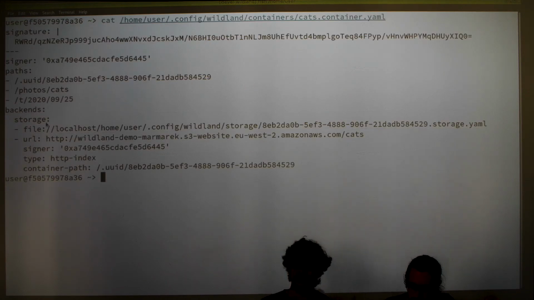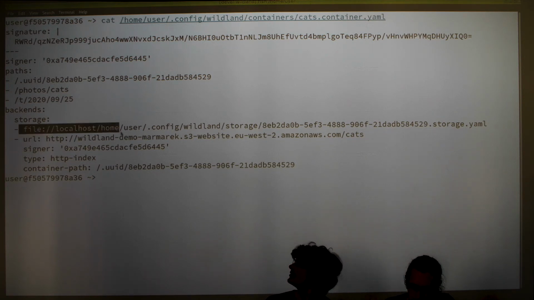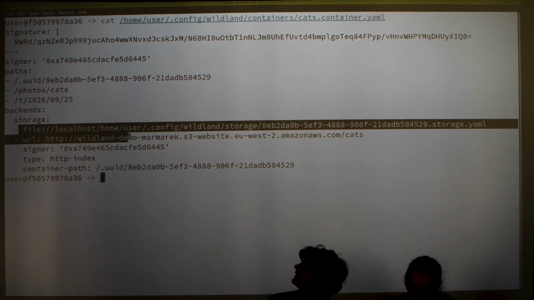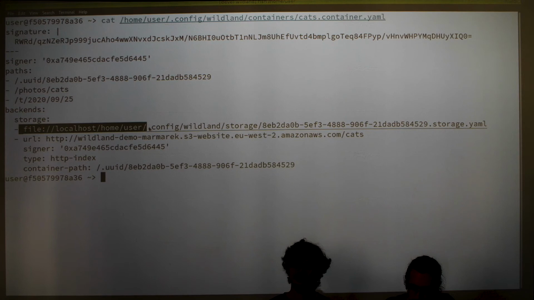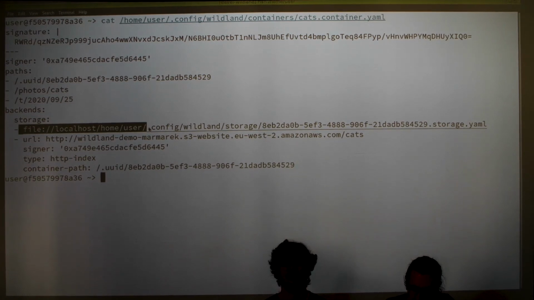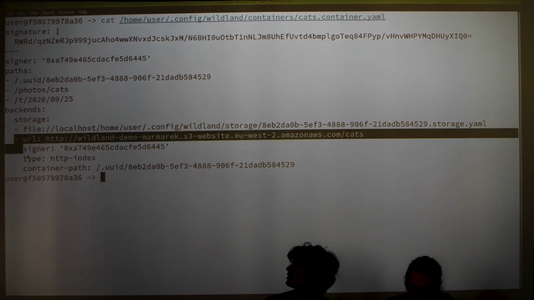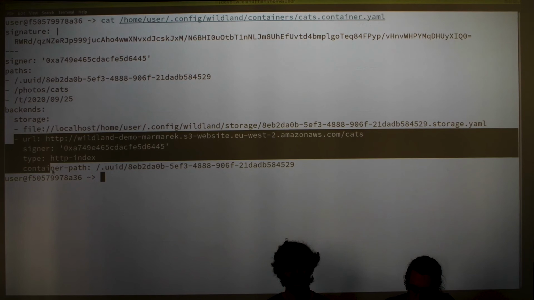So here we have two storage backends attached. One is pointed by a URL to a storage manifest, and this one is obviously available only on my machine because it's a file on my localhost. But the other one is directly in the container manifest.